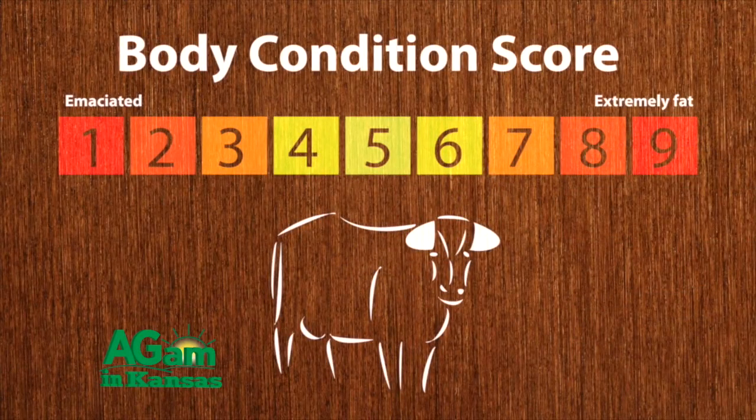So let's just jump right into it. Tell me a little bit about the body condition score system and how it's derived. Good idea. Normally we consider the body condition score system for beef cows a 9-point scale, 1 through 9, with 1 being completely emaciated, barely able to walk. Hopefully you never have to see one of those. 9 being yield grade 5, kind of obese, barely able to walk also. You'll probably never see one of those out on the ranch either.